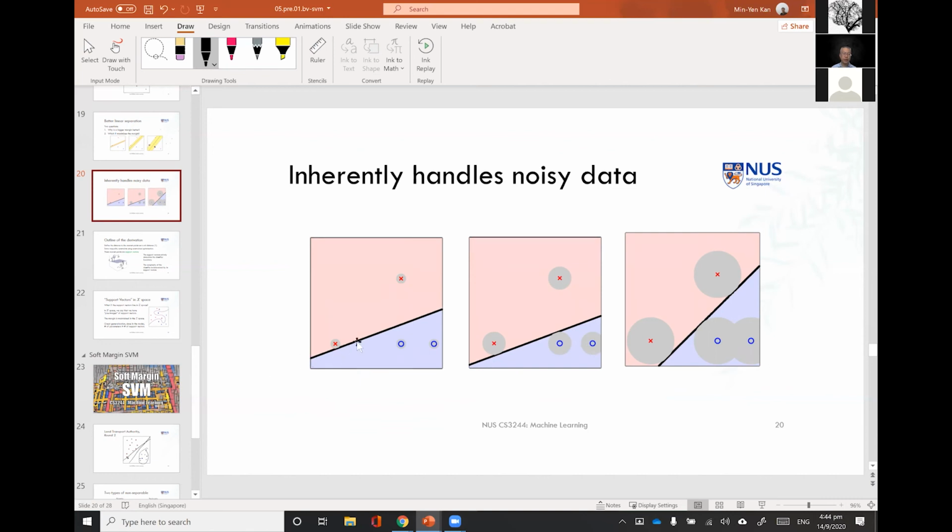If we have a margin like this, our classifier isn't very robust, because as soon as we get a data point like this and it was measured just a little bit off, then it's on the wrong side already, okay? When we have this particular hyperplane here that maximizes the total margin between the red crosses and the blue circles, then we are guaranteeing that even if I measured these points incorrectly by a lot, okay, by up to any part in this gray circle, I will still get the same answers for my data set, okay? So basically we're trying to handle noisy data and also lessen the dependency on the actual data itself, okay?